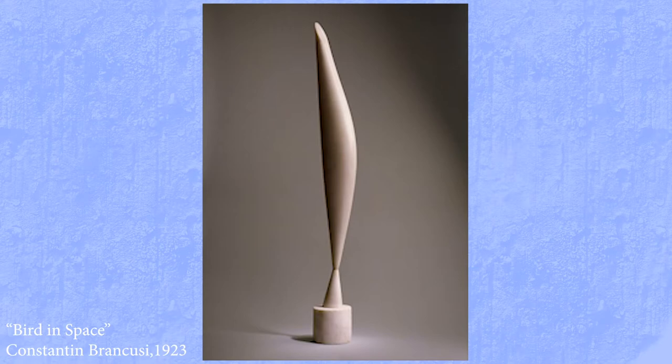So, my artist friends, what do you see in this sculpture? I see many things. I see a bird swooping through the air. I see a skinny bird standing with its head up. I see a bird standing with crisscrossed feet. What do you see? This piece, like all of the pieces I'm showing today, is kept safe by the Metropolitan Museum of Art.